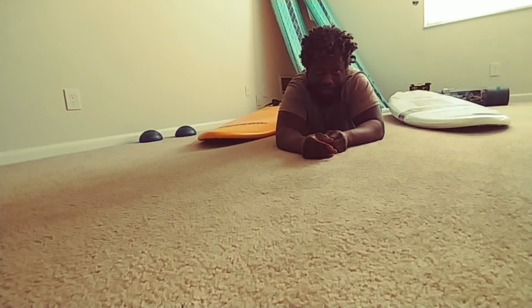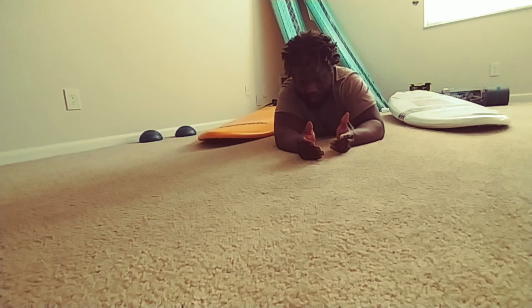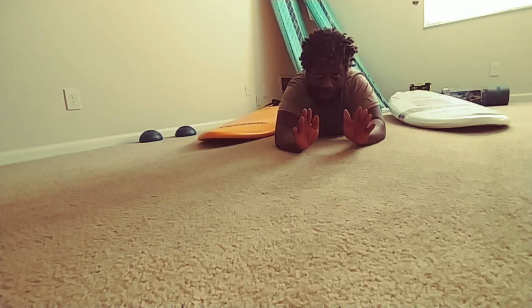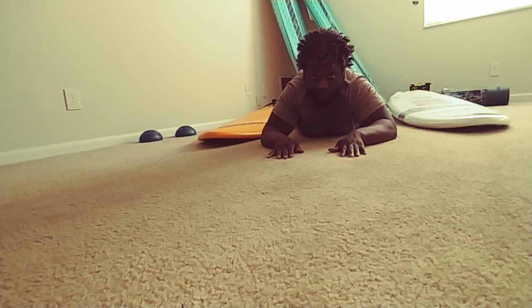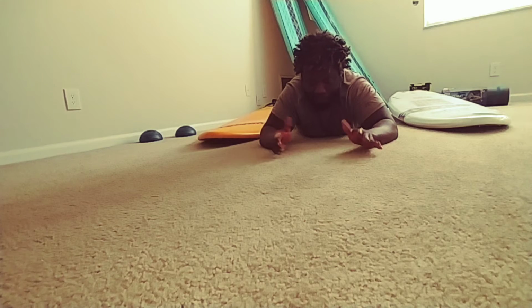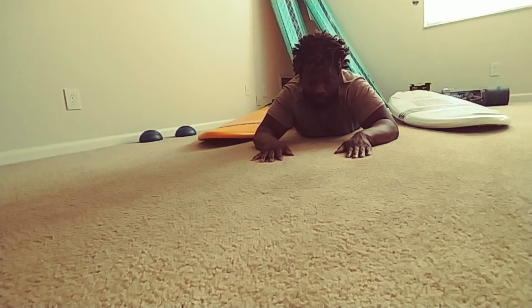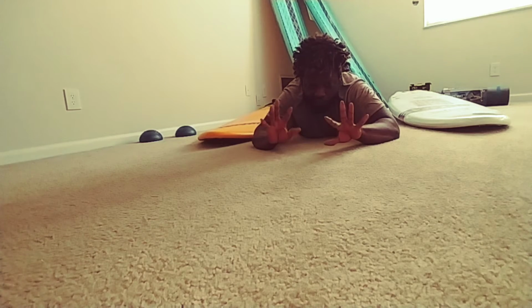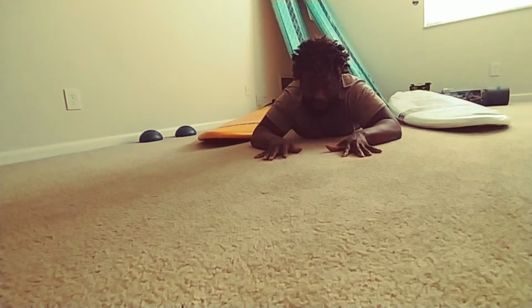So anyway, once that happens and you've caught the wave, you want to make sure you place your hands the right way. You want to have flat hands, and you want to put your hands equally onto the board in the same position. There are advanced ways to put your hands, but as a beginner, you just want them flat on the board. You don't want your fingers spread, you want them together, and you want to put both hands down at the same time.